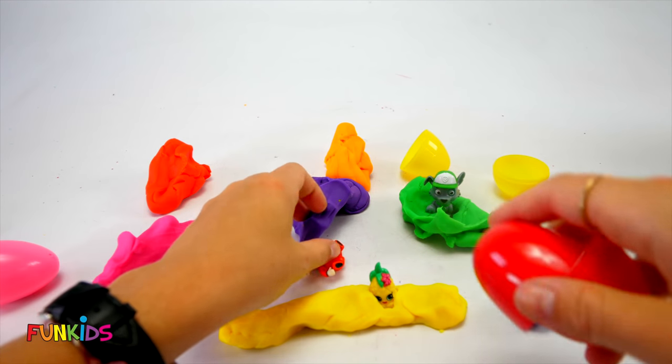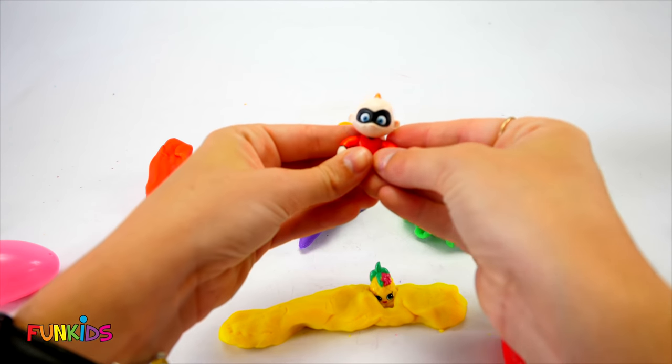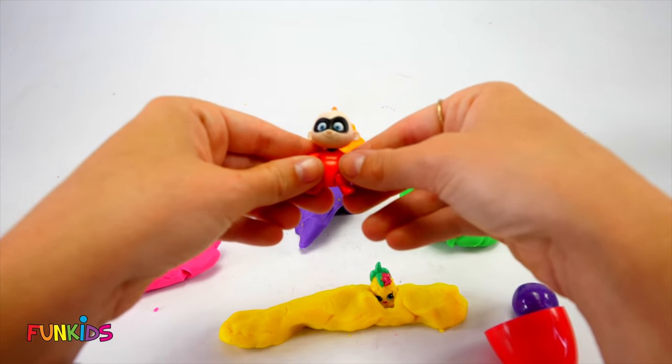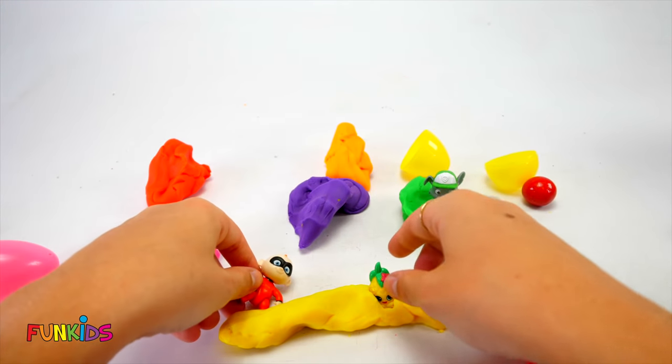Crack. Oh my goodness, baby Jack-Jack, were you hiding in there? Jack-Jack! Oh my goodness, baby Jack-Jack was hiding in that egg!